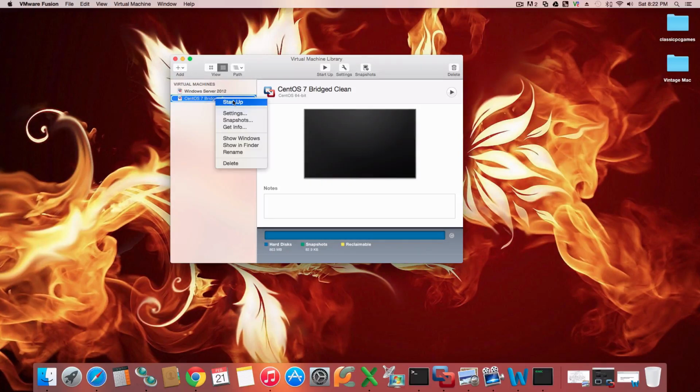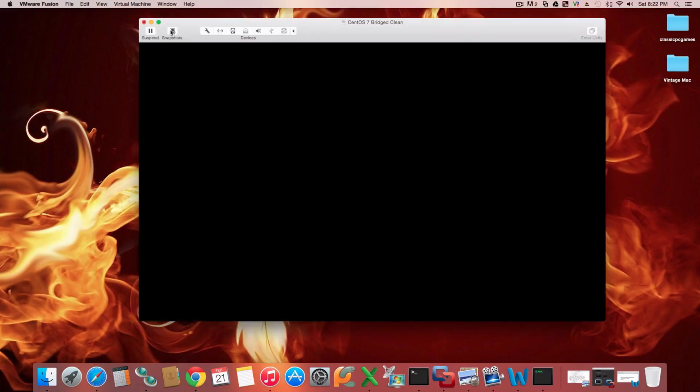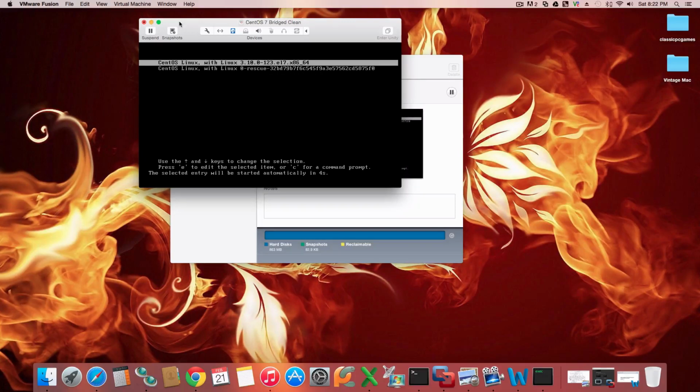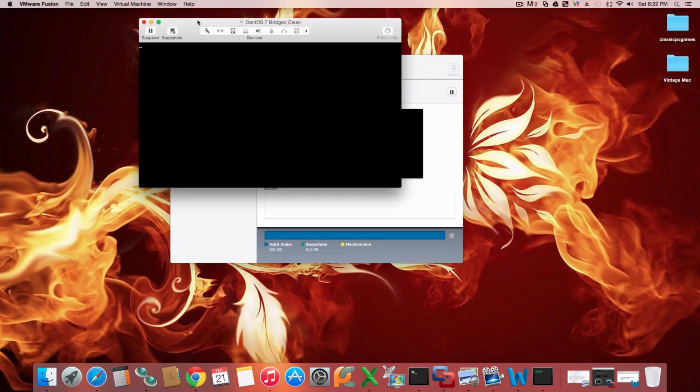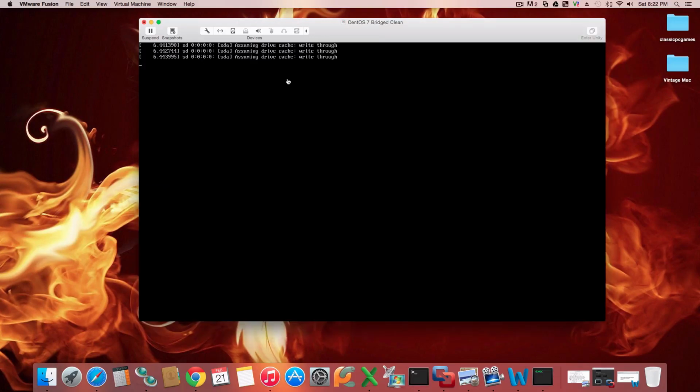So basically, let's go ahead and start this guy up, and while we wait, let's review what's been configured. This is a base CentOS 7 installation where I've configured static networking. This is, as the name indicates, a bridged connection on the network adapter that allows this VM to talk directly as if it was a device on my wireless network. So let me log in as root and show you where I've done these configurations, so that if you're not completely familiar with Linux, you can configure this yourself.